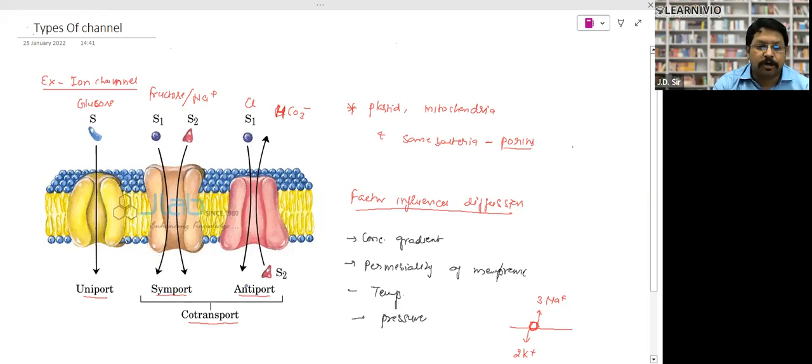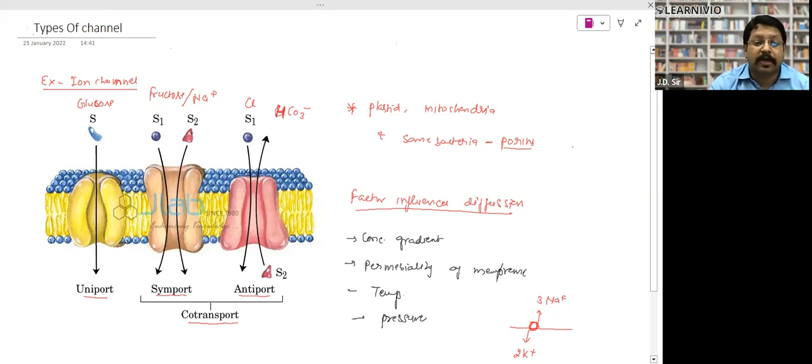Tell me, is it clear or not? Yes, sir. Now, what is the question? Actually, in this question, the co-transport takes place in fructose-sodium, fructose-chloride, glucose-sodium, sodium-potassium. So these were the options. This question has been asked 3 or 4 times in medical exams. Did you get it? Yes, sir.